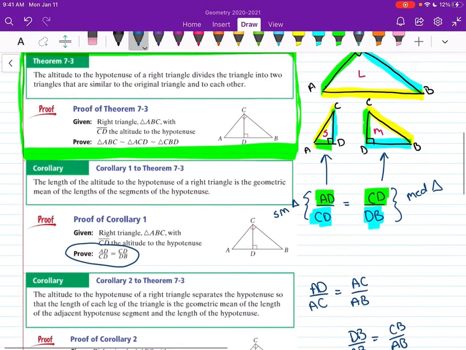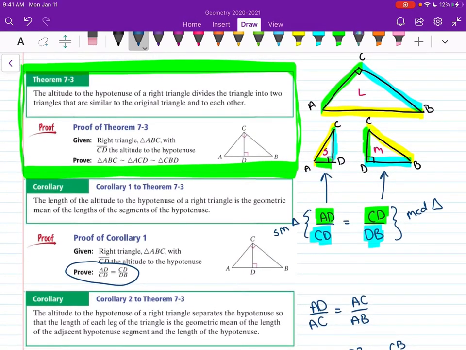Let's look. So AD and AC. Which triangle has AD and AC? That would be the small triangle. And then which triangle has AC and AB? That would be the large triangle. And so now if I look on the small triangle, AD is green and AC is yellow. On my large triangle, AC is green and AB is yellow. So each fraction is organized by triangle.